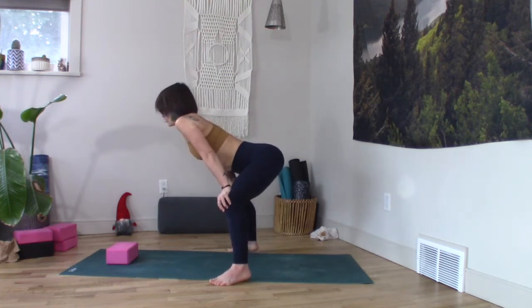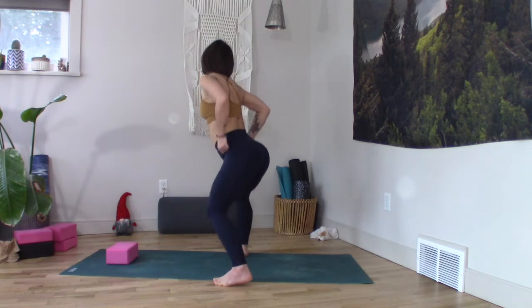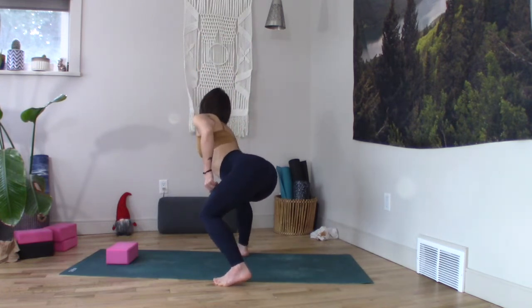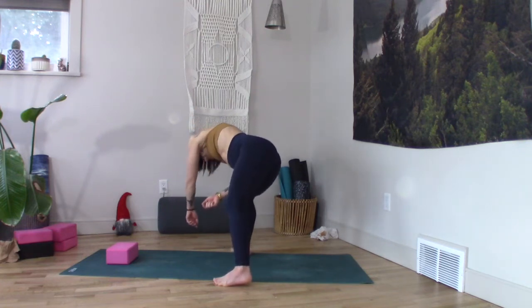Okay, come back through center. Hover your heels and shift both feet to face the right. Deep bend into the knees. Slide your hips back and wide. Connect your right forearm to the top of the right thigh. Let your left arm hang heavy like it's weighted, really broadening through the back.